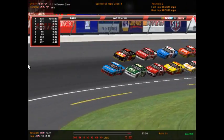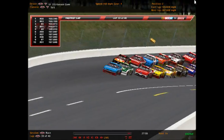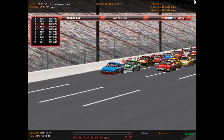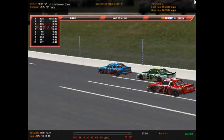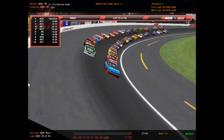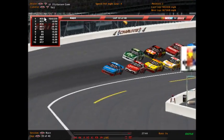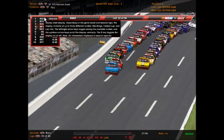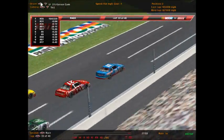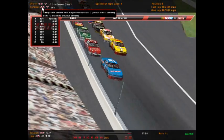Carson Gunn, car 31, up to the top spot now. Check the lap speeds here. Charles Silver has the fastest lap of the race so far at 168.2 miles per hour. Told you they clocked him at almost 170 in the draft. Carson Gunn sees the white flag, but here comes Quentin Moore closing up. Here comes Hartnett to the inside of Quentin Moore's car. Quentin tries to throw the block, but Hartnett's too far into trying to make a pass here.